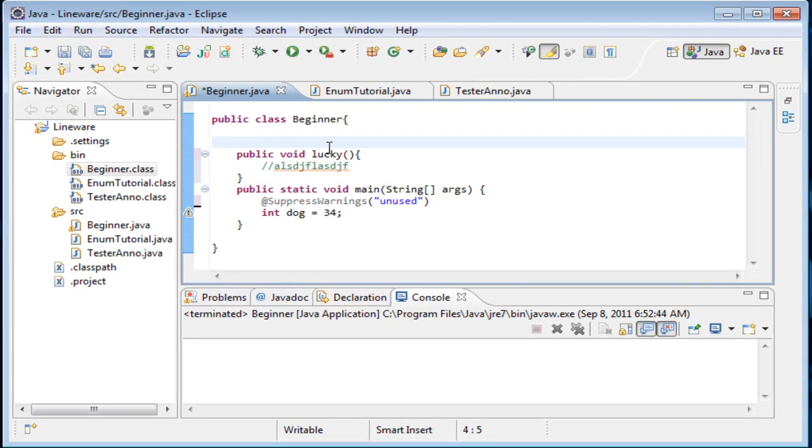If you wanted to deprecate this, all you'd have to do is put the @ and deprecated inside of it, and it'll deprecate this, meaning that it's no longer used. And that's how you would use a deprecated annotation.